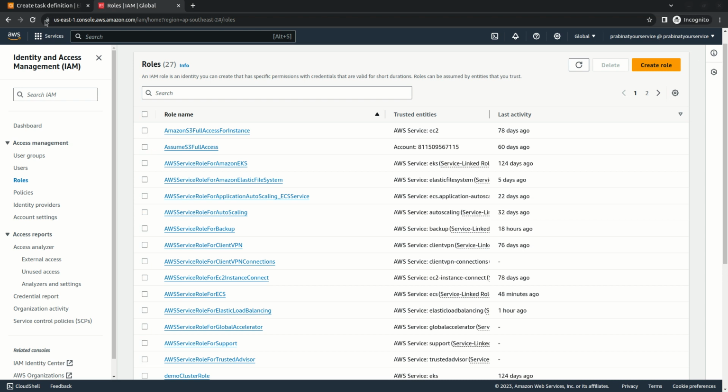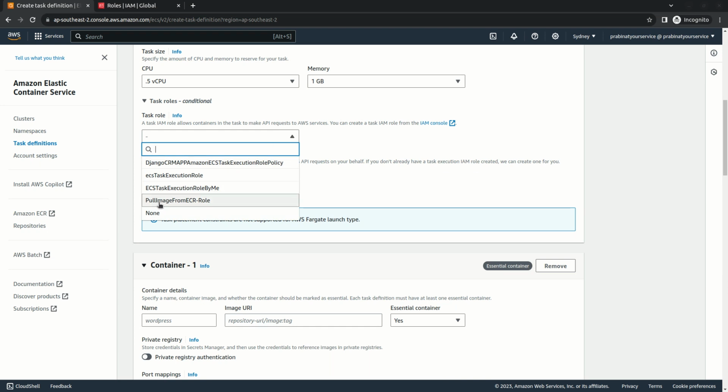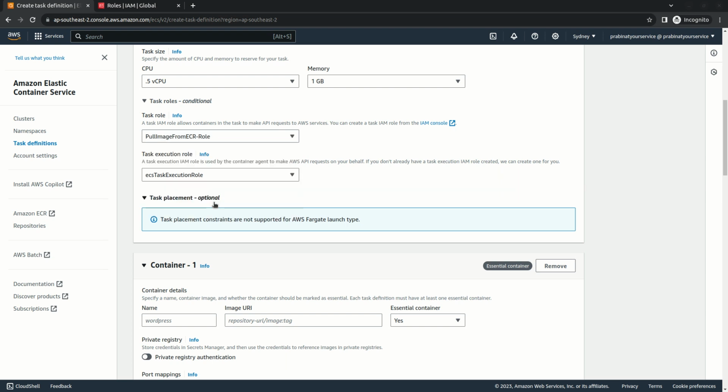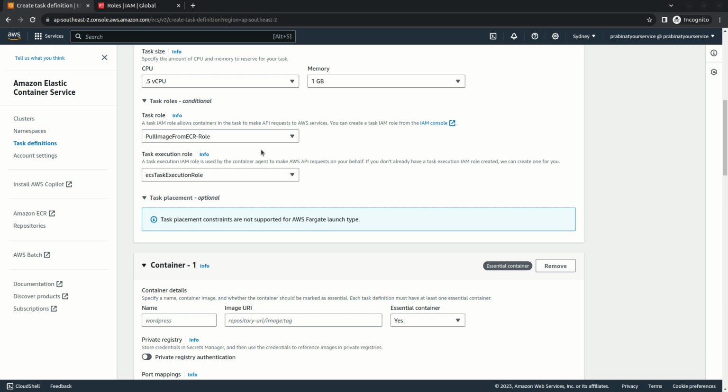Alrighty, so now we go back, and if we click here, we can see that the role has been created: pull image from ECR role. We can select that one, and we also have this task execution role. I'm going to select the default one, the one which is already created by AWS, ECS task execution role. The difference between these two roles is this task role is for the container.